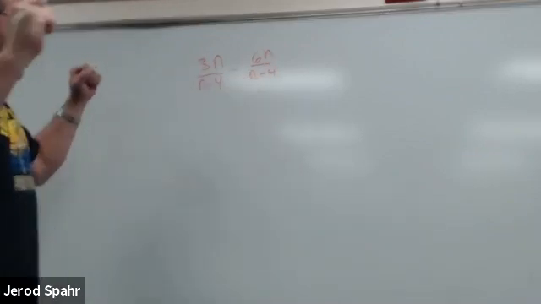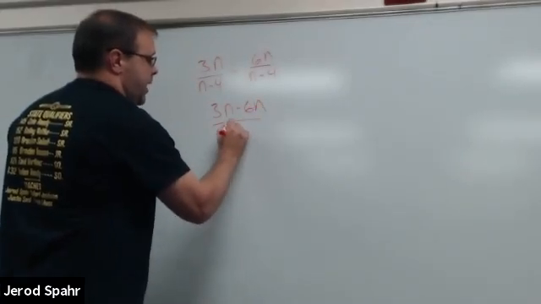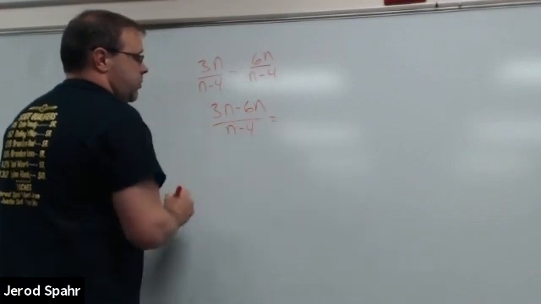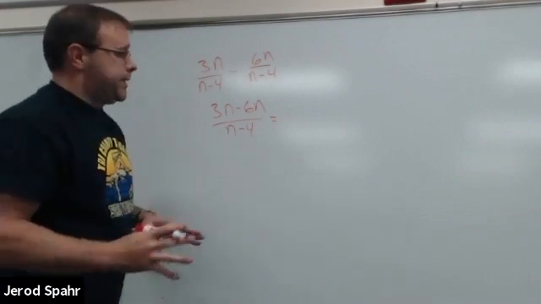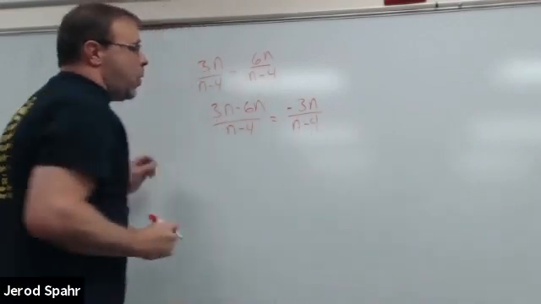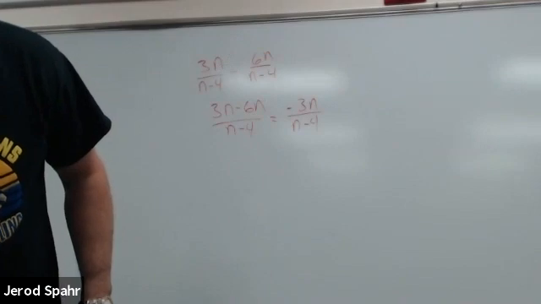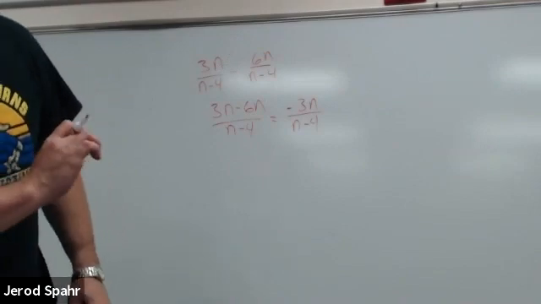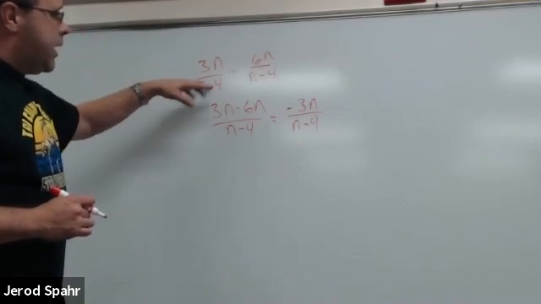Same thing now. Yay! Now I can subtract the numerators. I have 3n minus 6n over multiples, so 3 n's minus 6 n's. The n's stay there, so I have minus 3 n's over n minus 4. Woo! That worked out nice. Double check the book. Yes! We have the same thing. I could also factor out a negative right here, and I would have gotten the same thing.